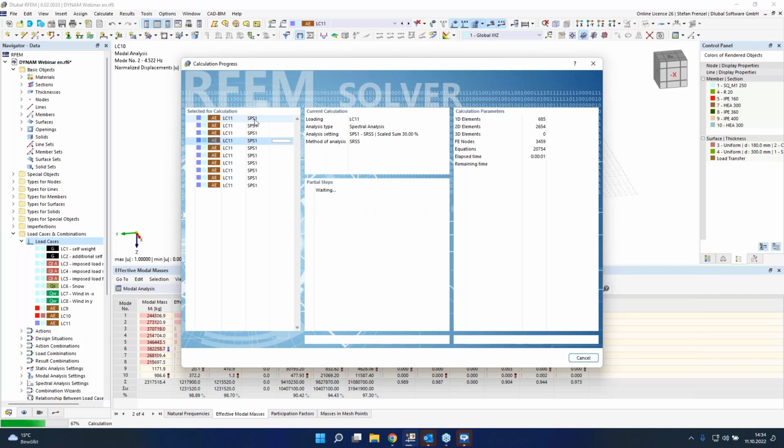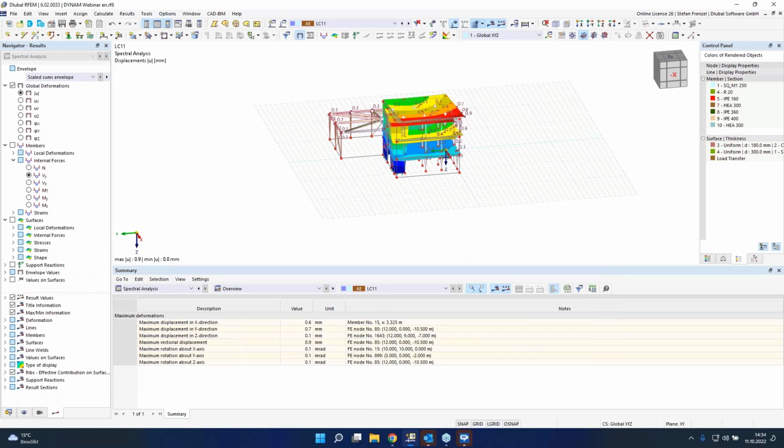Now the program will calculate sub-results for load case number 11. That is a change from RFEM 5 to RFEM 6, because in RFEM 6 we are able to save sub-results in load cases. In RFEM 5 we had just load cases, with one result for each load case.